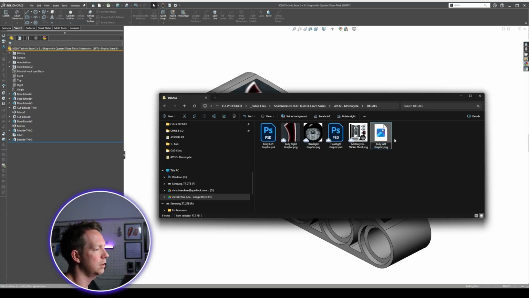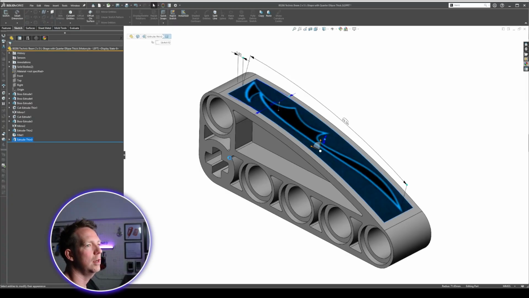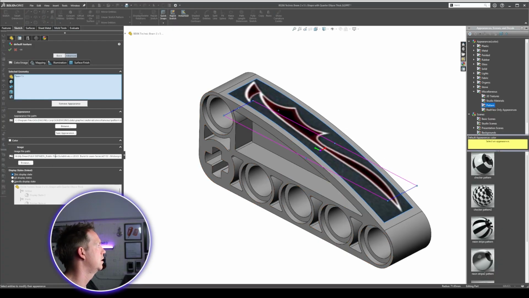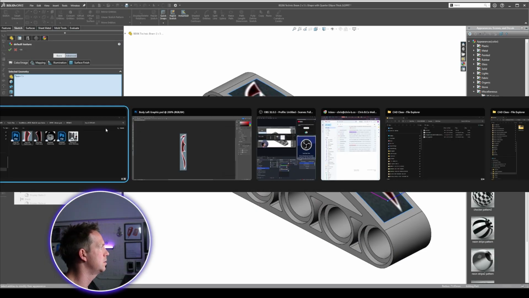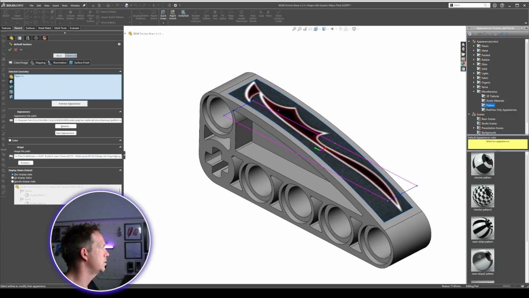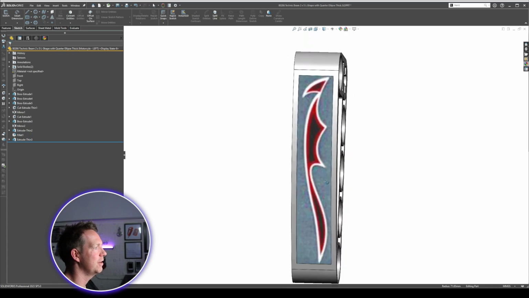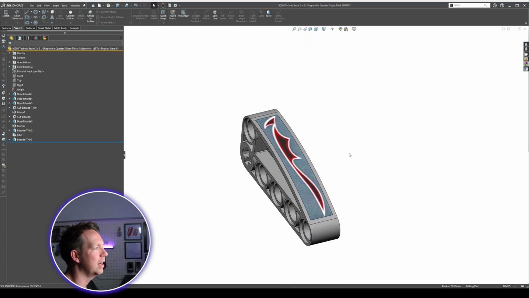So I'm going to go body graphic 2, and let's now try the same thing. I'm going to edit that face appearance, image file path. I think I just put a 2 on the end of it. Yeah. I'm just going to put a 2 on the name here and hit enter. Let's see if that works. Yeah. And then it's lighter in that graphic. Okay. Again, not a great color match, but you get the idea with the decal.